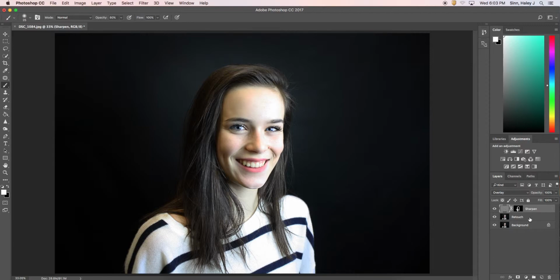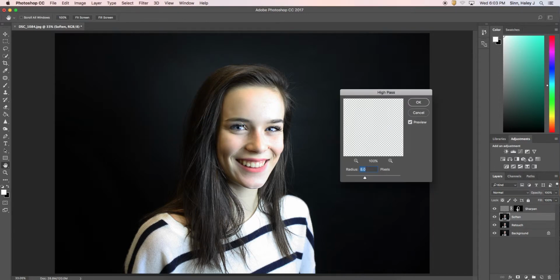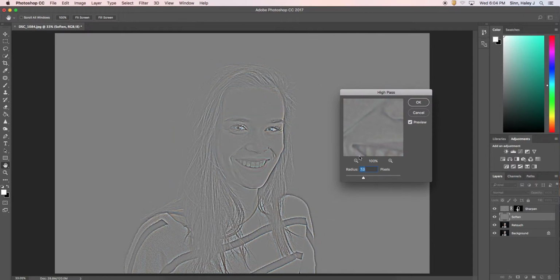So I'm going to go to my retouch layer, drag and drop that down to the new layer icon. And let's go ahead and name this Soften this time. Same exact process as Sharpen. We're going to go up to Filter, Other, and High Pass. I typically keep the radius the same for the Soften and the Sharpen, but you can adjust it accordingly. The higher you pull up the Sharpen, the more soft your image is going to be. So again, just working subtly between 7 and 10 pixels is usually the best. And we'll go ahead and click OK.